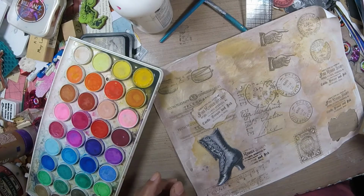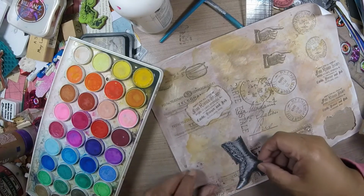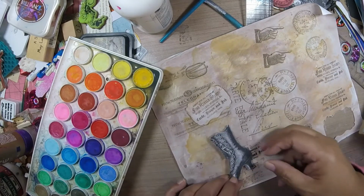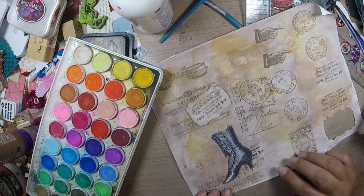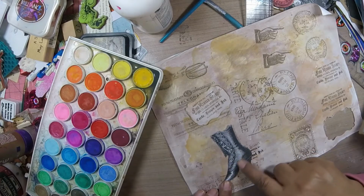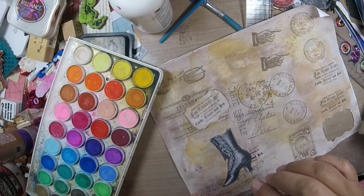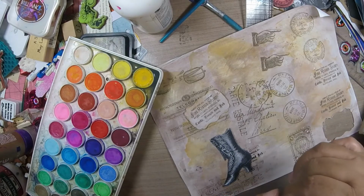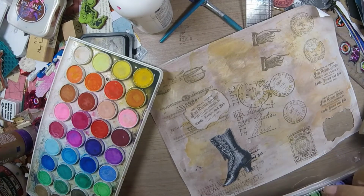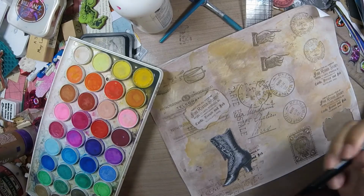Probably I wouldn't use it to color something like this, because it does have a little bit of opacity to it, and it would kind of make your colors dull. For something like that, I would use alcohol inks, you know, or I'll give this Tombow a try.